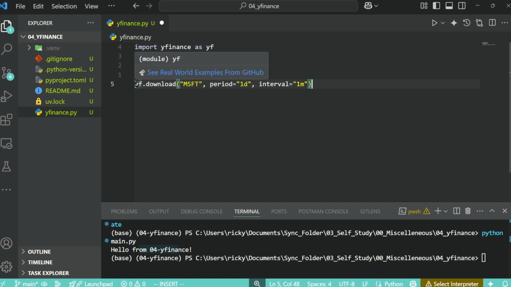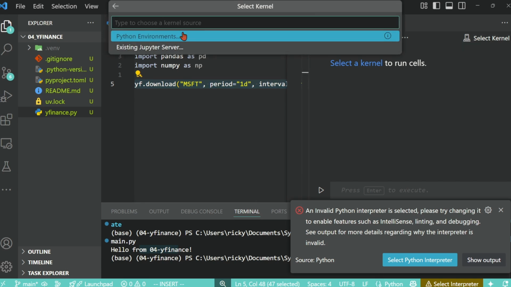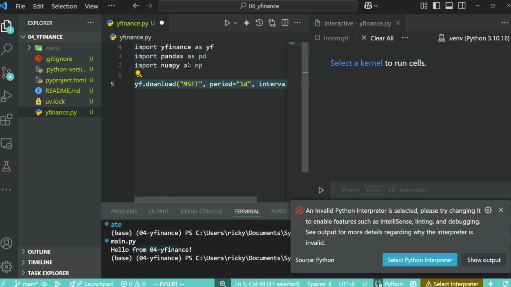So with this, what I could do is highlight this, hold shift and enter, and a panel will appear on the left hand side. Oh, it is asking me to select my Python interpreter, which I haven't. So I'll just click here to select it and check the Python environments. On my system, I have 3.12, but remember we were asked to use 3.10. So this is what we should have installed and see it's recommended. So I'm going to click on that, and that has been done.